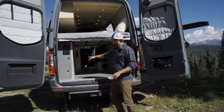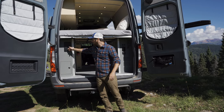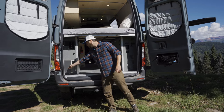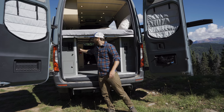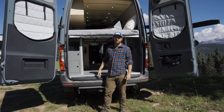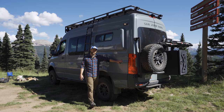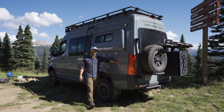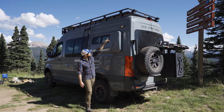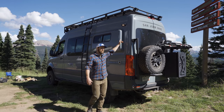On this side we have our 20-gallon wheel-well-contoured water tank. We also have a rear hot and cold shower sprayer with a quick-release hose and our main plumbing access panel. Under here houses our Aqua-Hot hydronic heating system and our Cruising Comfort air conditioner. All our SJ3 models come standard with a water fill port on the driver's side back here. This water fill port will fill both the primary and auxiliary fresh water tanks on this van. We also have LED lights on the sides of the van on both sides.